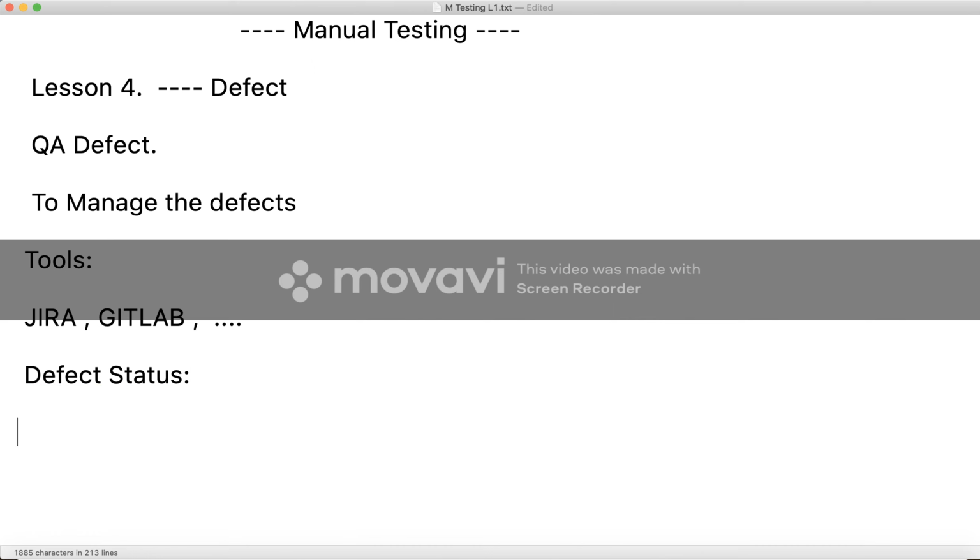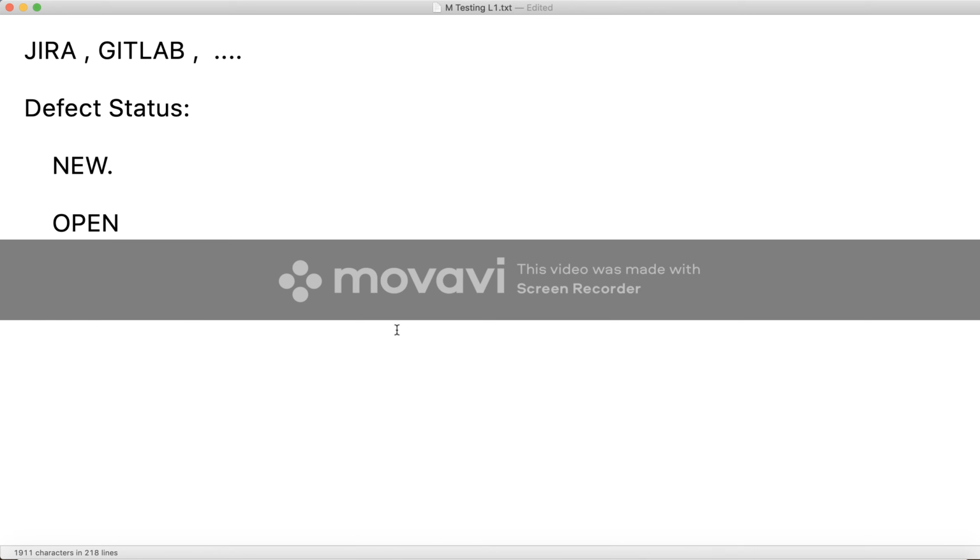First status is new. Once you open it, it will be open. And once the developer accepts that defect, it will be in progress. Whenever the developer starts fixing it, he will change the status to in progress.